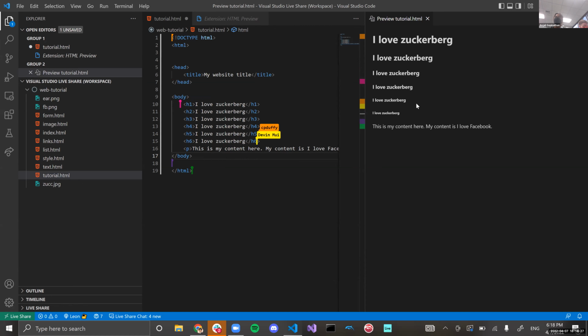Next up, if you want to learn how to create a link, which is probably the next most important bit, creating a hyperlink from a website to another website, you can use this specific tag called the A tag. Now the A tag is a little different. There's an attribute inside of the A tag, which is href.